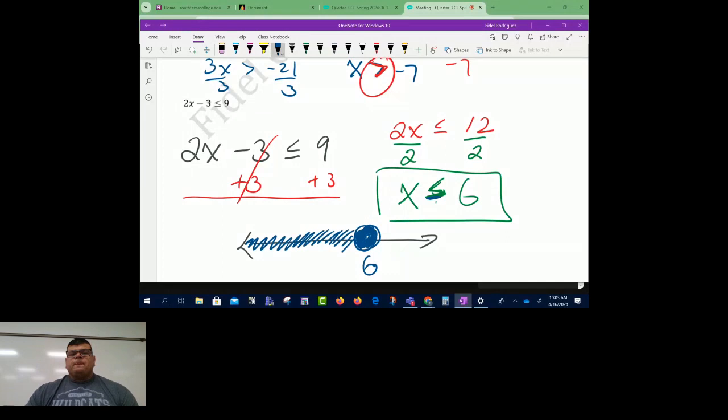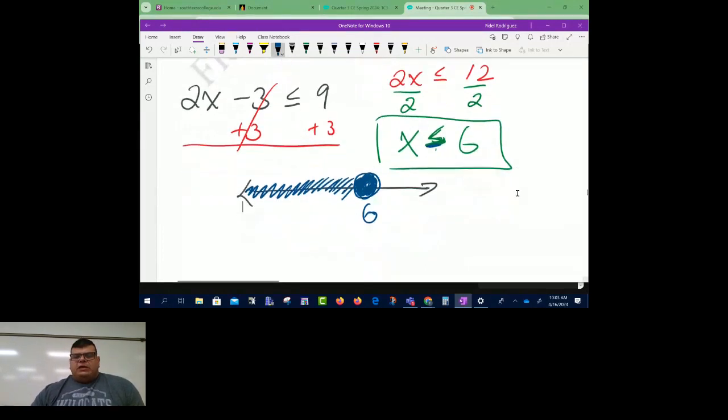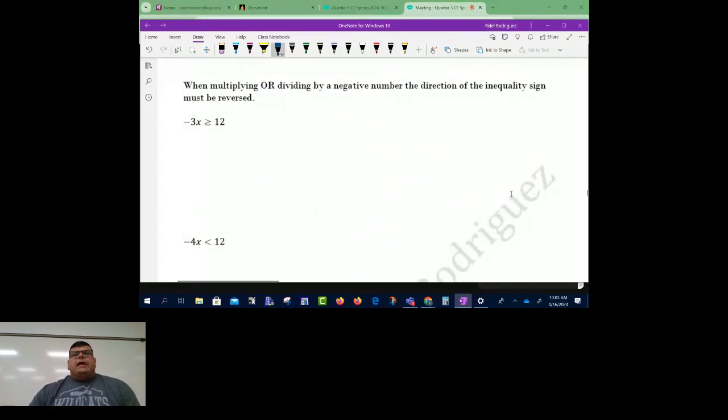Okay. So, again, we had done problems like this yesterday. I wanted to save this one for today just so we'd have a little review, right? I'm going to scroll down a little bit further. Now, there is one slight difference when we're solving inequalities, and that's what I have written right here. Anytime we multiply or divide by a number that's negative, we have to reverse the direction of the inequality sign. So let me explain what I mean by this.